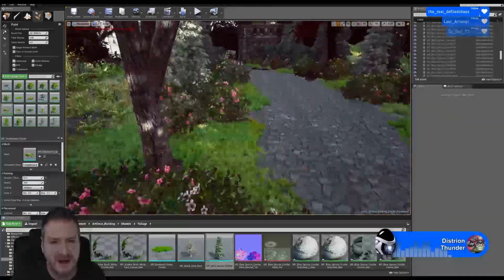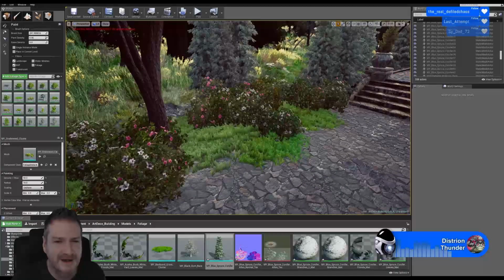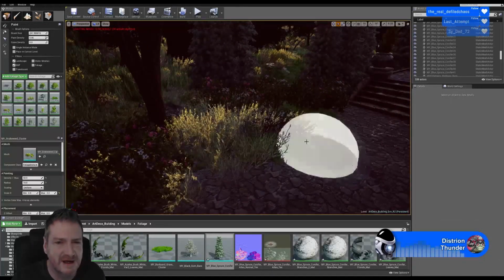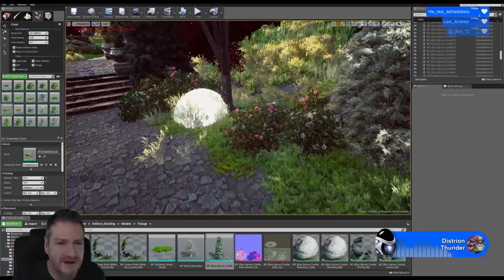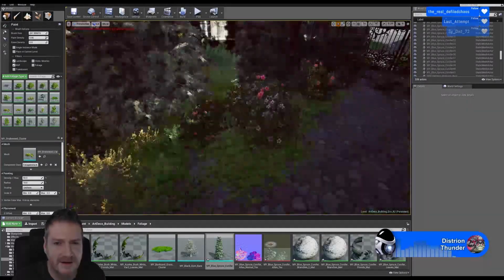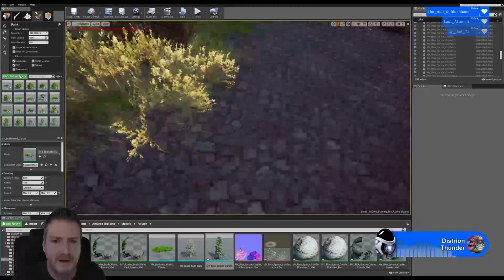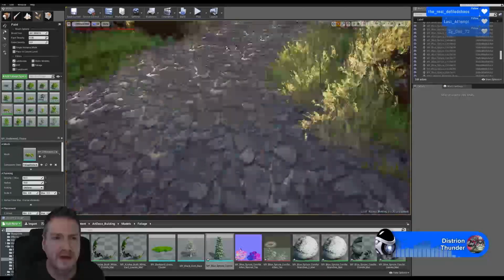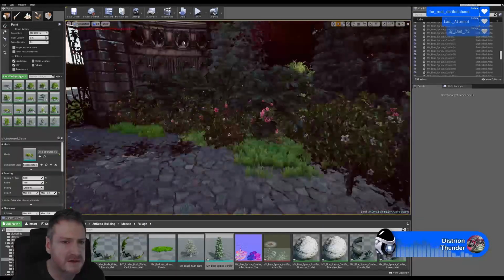I've got to be careful I don't go too nuts with this because I really like using this as a tree, but I have a tendency to go a bit too much sometimes. I may have to undo that just a tiny bit. It may have gone over our path a bit too much.